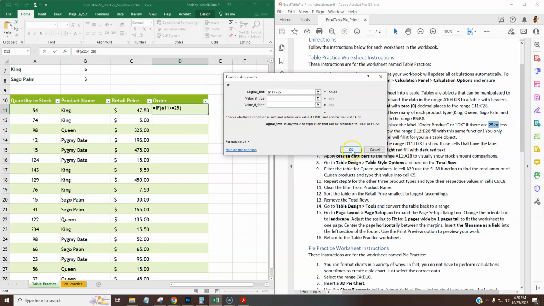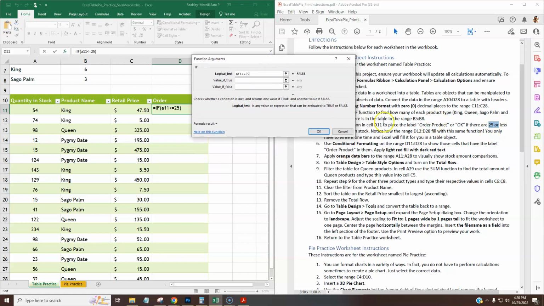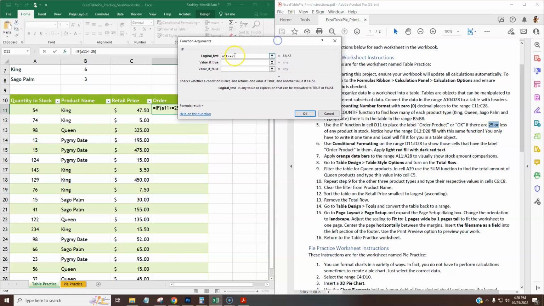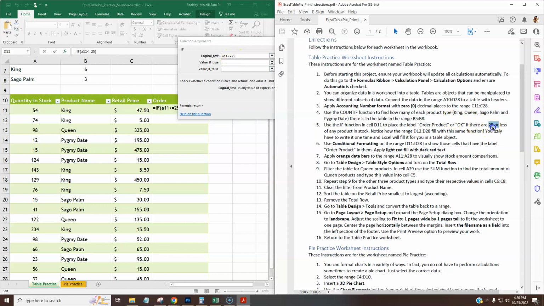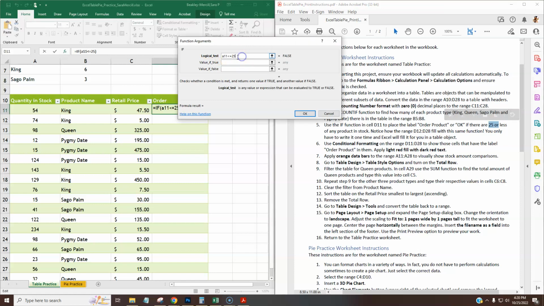I could have written it the other way as well, but I want to follow what the instructions say so the logic makes sense. So A11 less than or equal to 25. Those two ways mean the same thing. I do the less than symbol, and then the equal symbol, because I actually want to test for the value of 25.